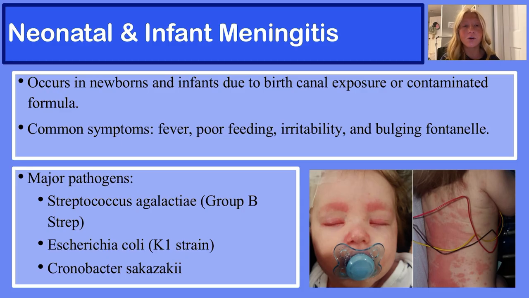So then there is neonatal or infant meningitis. So neonatal meningitis, this is tragic because it often results from transmission during childbirth or contaminated feeding sources. So group B Streptococcus, this is the leading cause, passing from the mother to the infant during delivery, and E. coli K1, this is another major cause linked to the intestinal flora, and that can cross the blood-brain barrier.